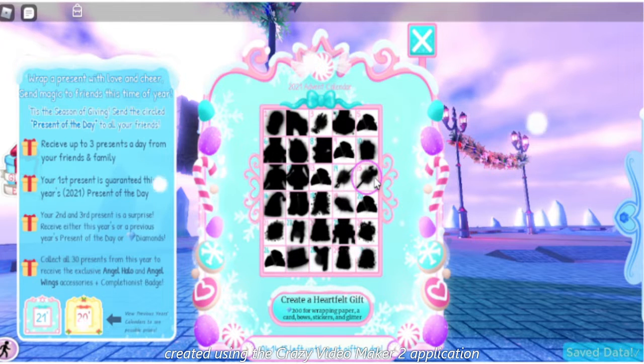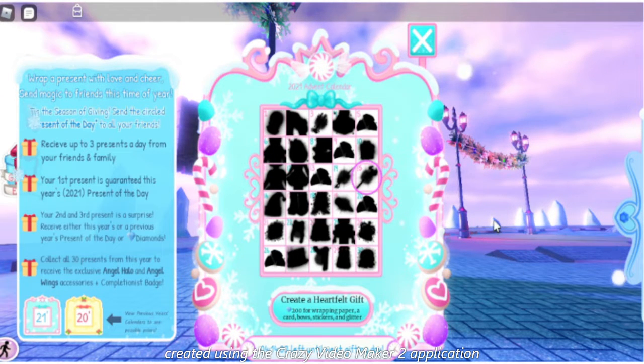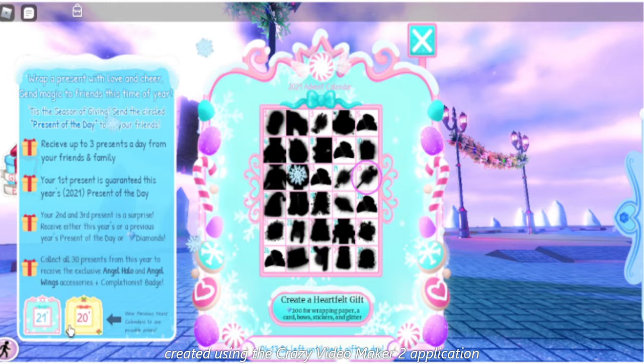It's the 15th day. Receive up to 3 presents a day from your friends and family. Your first present's guaranteed this year's present of the day. Your second and third is a surprise. Receive either this year's or previous year's present of the day or diamonds. Collect all 30 presents from this year to receive the exclusive Angel Halo and Angel Wings accessories and the Completionist badge. I have not done anything.